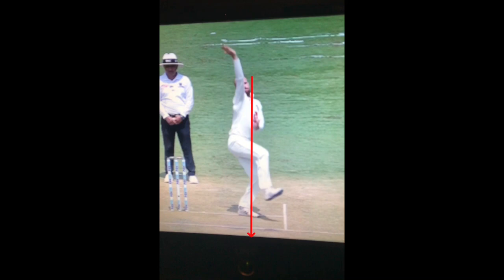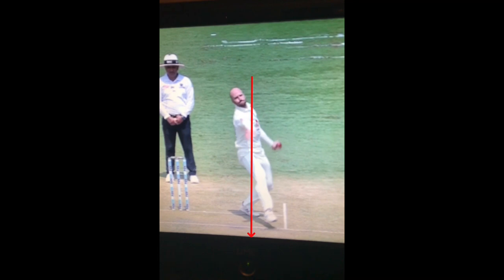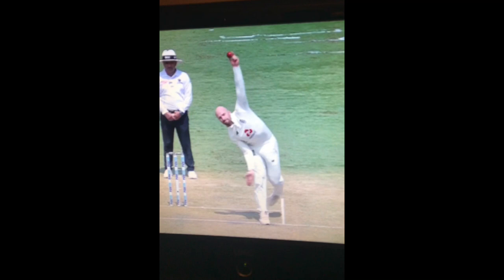With it collapsing like it does, you can see his head now starting to fall. That line has stayed on his back foot contact and now his head is falling away. You can see he is massively away from that back leg. What that causes is at delivery he's got a big twist in his back, a big angle. So when we look at release, you can see how massively he is past perpendicular — and that is where Jack Leach's inconsistency comes from. He's hugely past perpendicular. That's the biomechanics of his action.